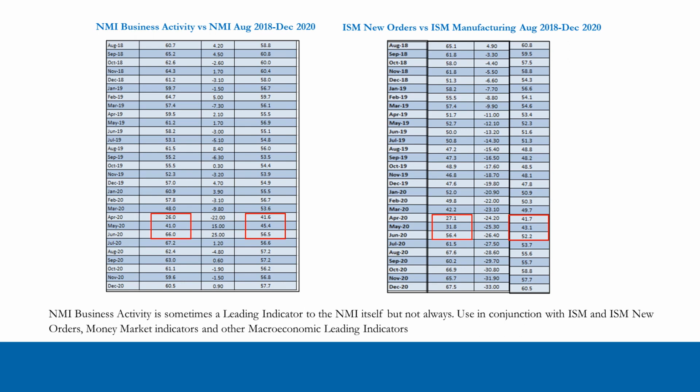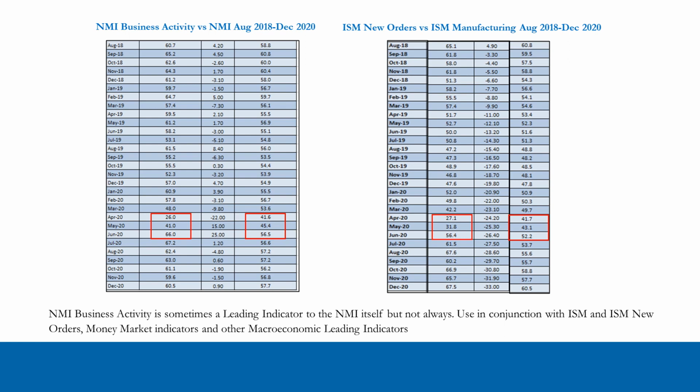Okay. What's interesting coming out of the sell-off or the slowdown, we know that the bottom in the S&P 500 was in March. But what's interesting is when we look at business activity, after the big move down from 48 to 26 for March and April readings, there is the big move up in May to 41 and the big move up in June to 66.